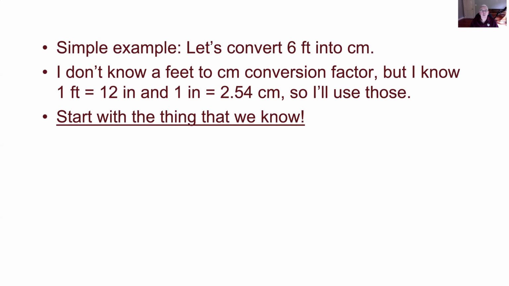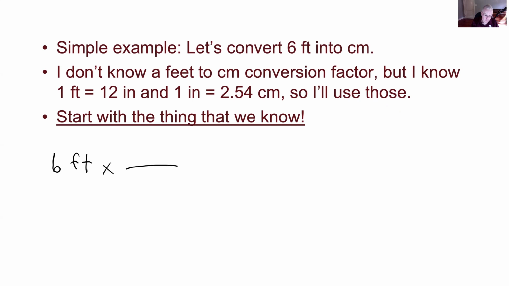Rule number 1 for doing calculations of this sort and for doing lots of chemistry problems is we want to start with the thing that we know. You'll hear me say that a number of times as we work chemistry problems. I'll say, what's the thing that we actually know for sure is what we're working with. In this case, the thing that I know is 6 feet. So I'm going to write down 6 feet. Okay, I want to multiply that 6 feet by things that are equal to 1.